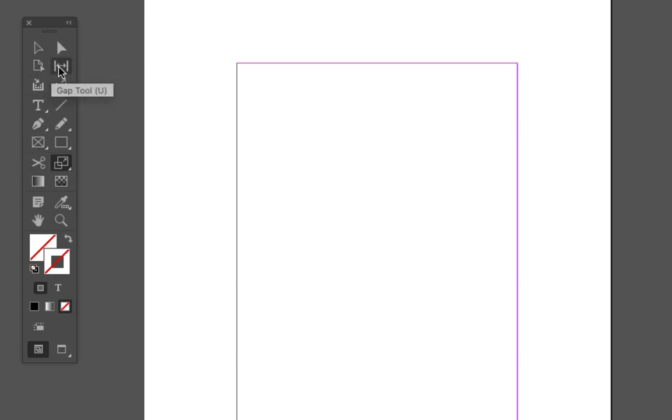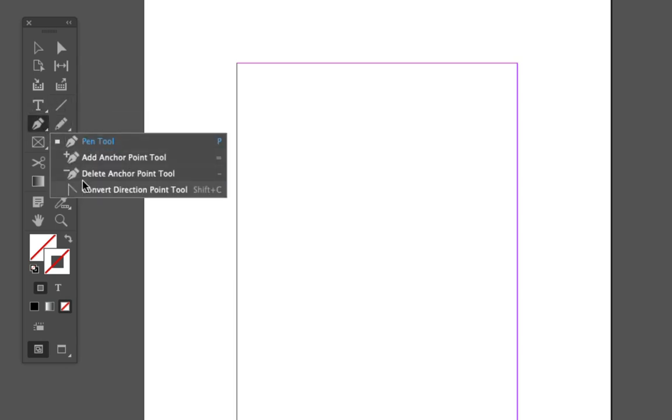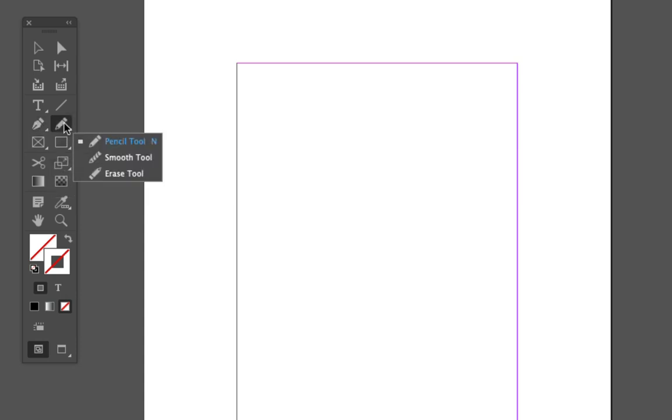You have this here, which is the gap tool. If you have columns of text, you can kind of change the size of the gap. This right here is a little place where you can put a whole bunch of content in, and then if you switch over to this button, you can then take the content out. It's not something that we really need to worry about too much, but I will show it to you when we work on laying the card out in a little bit. You've got your different text styles, text on path, and the regular text. Just a regular line tool, the pen tool, which works exactly as it does in Illustrator. The pencil tool, also something that works very similar to Illustrator.